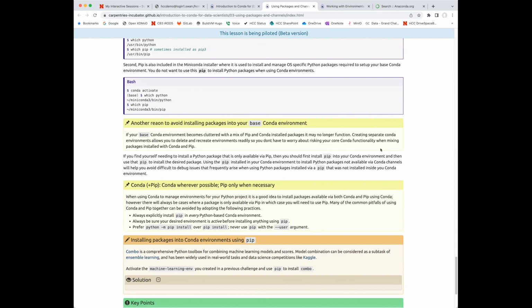Another trick that you can do is if your Python package is only available via pip, but also has external dependencies. If those external dependencies are available with Conda, you can also install those dependencies using Conda and then install the package using pip, and it will hopefully work for you that way. So you don't have to necessarily do a manual install of packages.